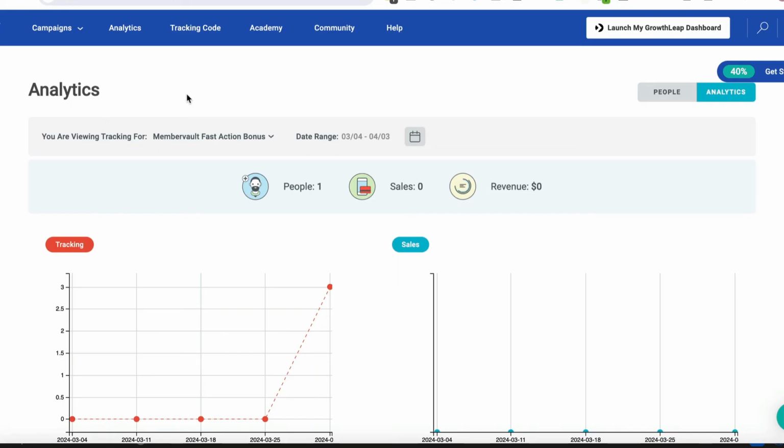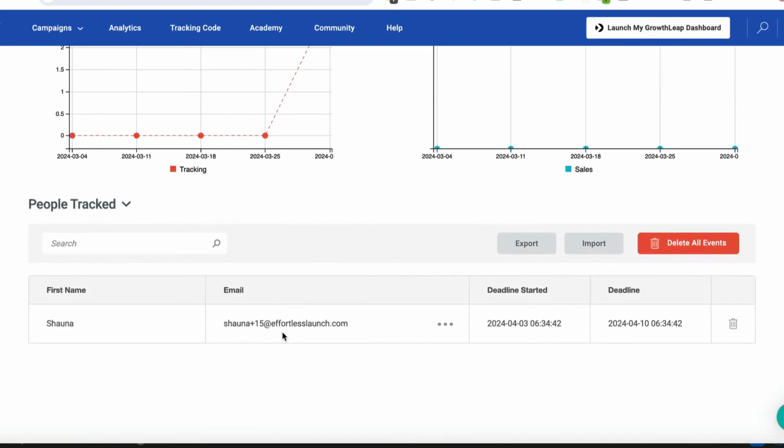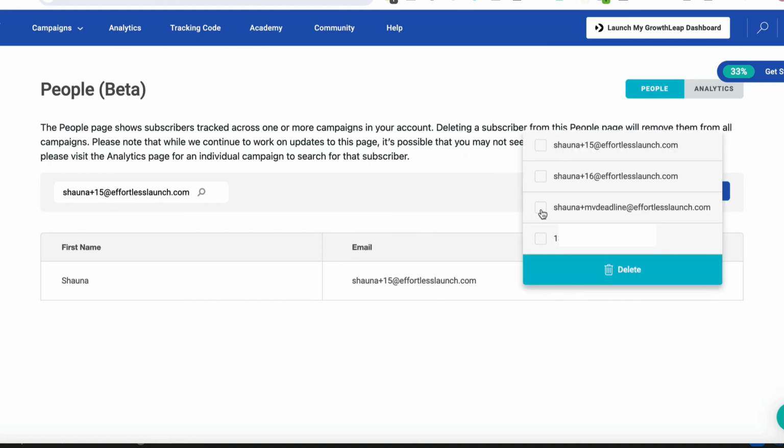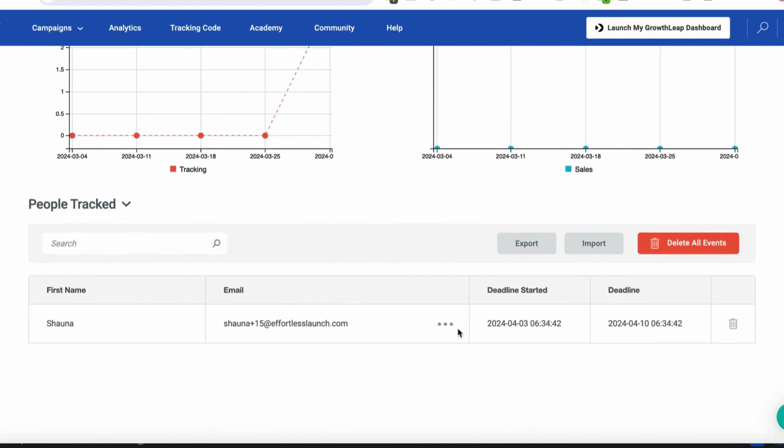Okay, so now let's go back into Deadline Funnel to make sure that the tracking shows up there as well. Okay, so now that we're back in Deadline Funnel, if I click on analytics, it's going to show one person. Now I've been testing this. It's showing me the first email that I used, and I know it looks like it's a totally different email, but if I click on here and click on these three dots, it's going to show me the email that I actually used. So it's keeping track of everything. It's keeping track of my IP address, so people can't try to get sneaky and use different emails. So just be aware of that. I'm going to go back to analytics, and this is where it's showing the deadline start time and the deadline stop time, so we know that it's working properly.